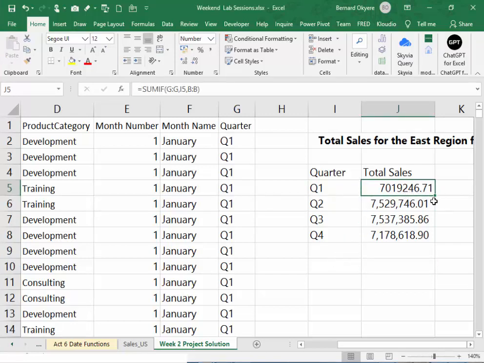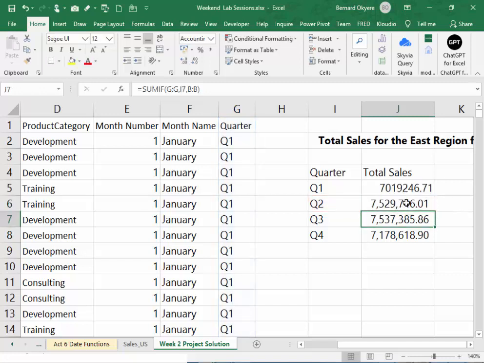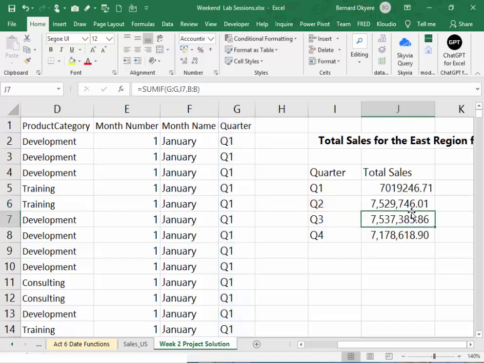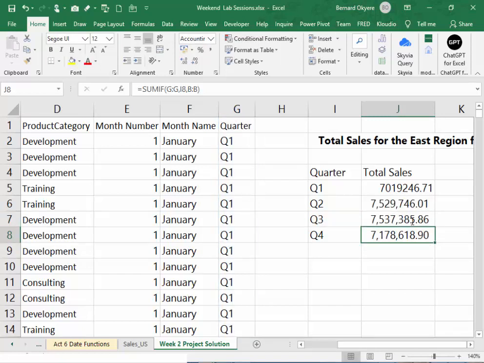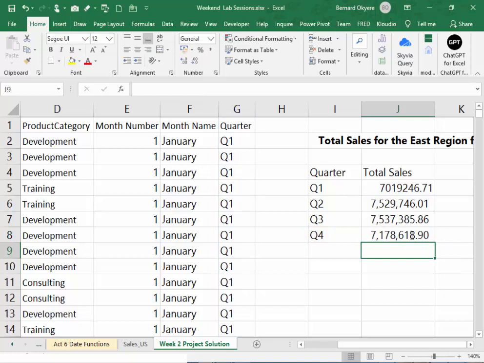Now, when you autofill this one, always double click to cross check if it did the right thing. So when you double click in quarter two sales, you get to see if it picked Q2 as the criterion. Okay, and that's what it's doing. It did it even without using the mixed reference or absolute reference, and because you have done Q1, Q2 in a column way, it's working perfectly. So these are the quarterly sales, okay? But this is not the end game.